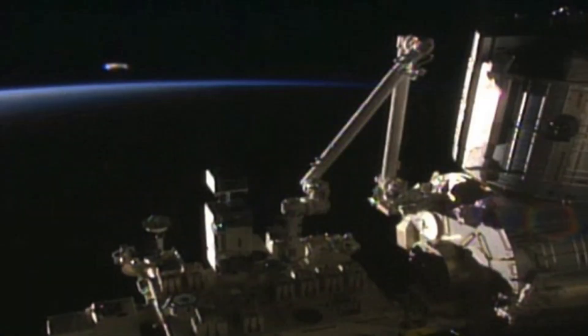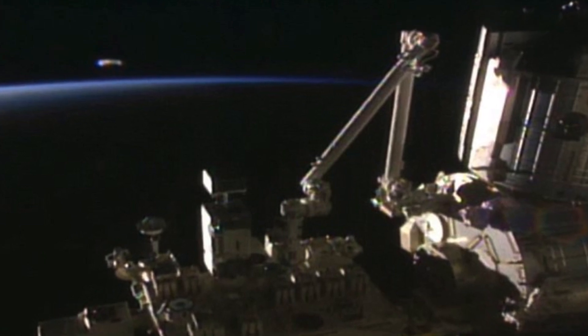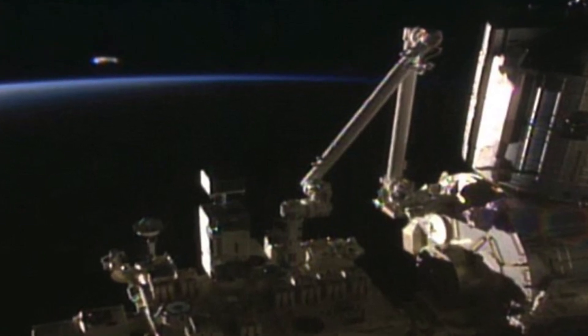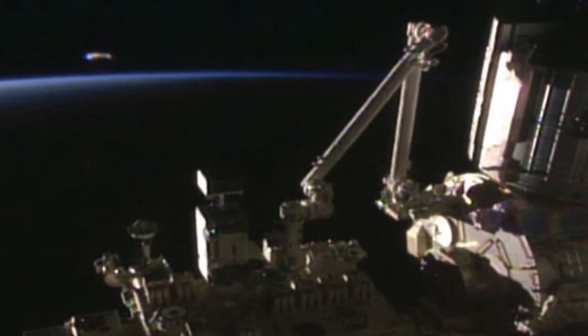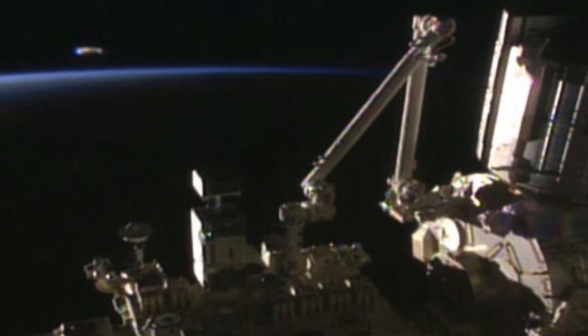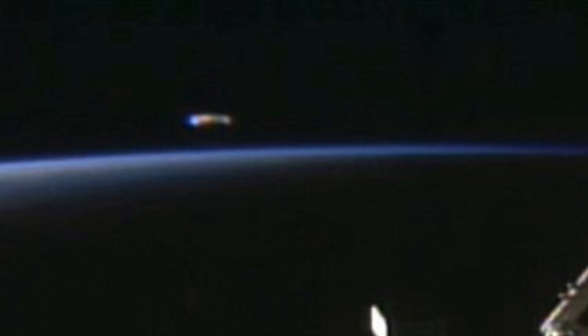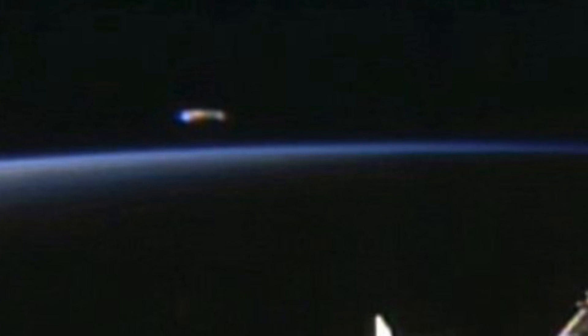This is one of the reasons why UFO researchers say the International Space Station is one of the best places to see UFOs, because it's really hard for NASA to edit out these crafts that come into the camera's view, so what they do is shut off the live cams claiming that the signal got dropped. Skeptics though don't buy into the idea that UFOs can be seen above the moon and close to the International Space Station. Instead, they say the majority of these lights can be easily explained.